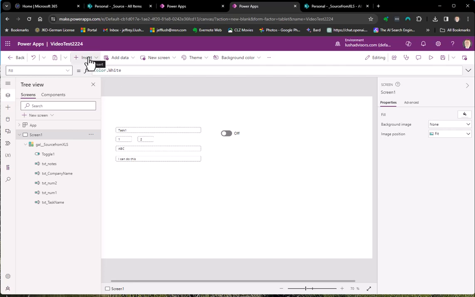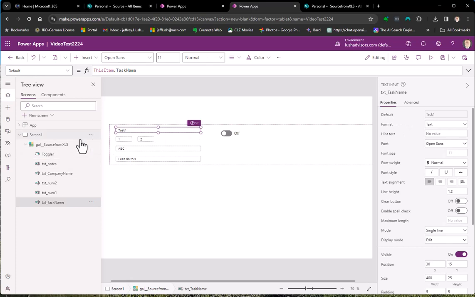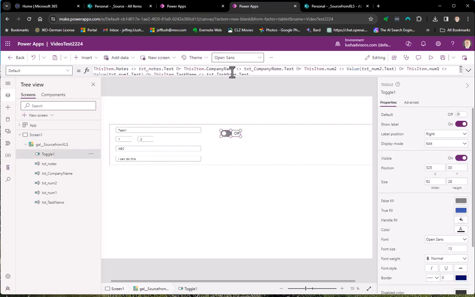Let's go ahead and hit insert. And by the way, don't be wigged out if this toggle button's freaking out. It's not the most consistent thing. So just make sure you program everything in exactly like I did with toggle 1. Okay? This is the code that you need. So pause, write this down, repeat, and do it for every single one.